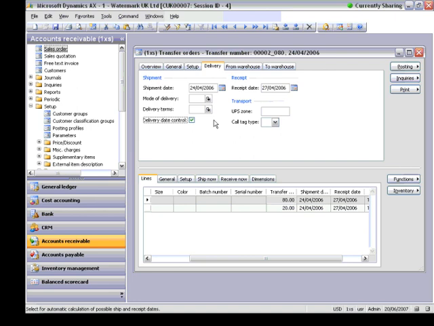So, in a sales order with parameters, we talk about the parameter delivery date control, you define the earliest possible delivery date to the customer based on several factors, such as transport calendars, transport time, receipt calendars, and other time elements. In transfer orders, the delivery date control performs the same function with regard to the earliest receipt date at the warehouse.